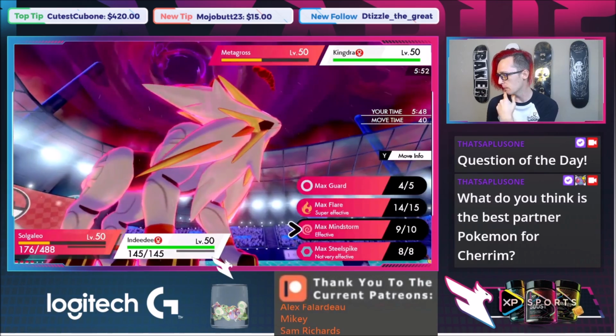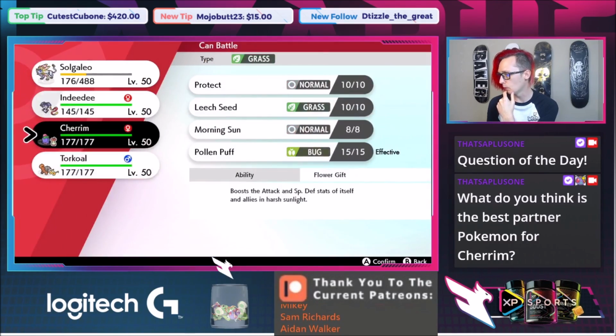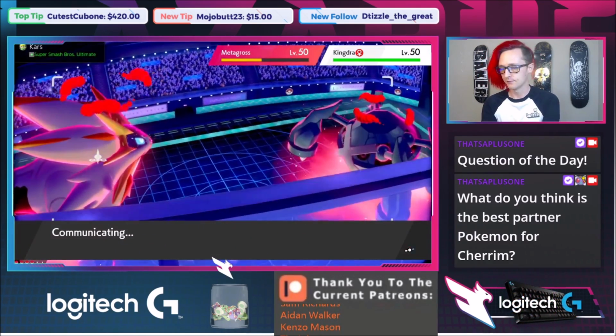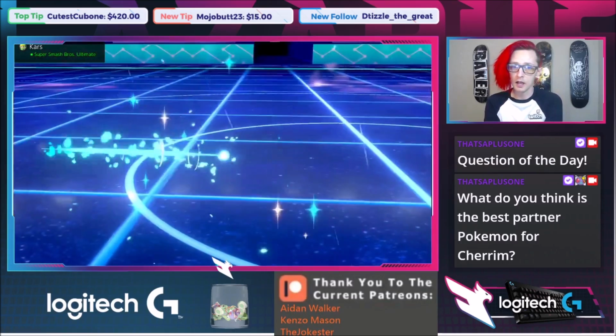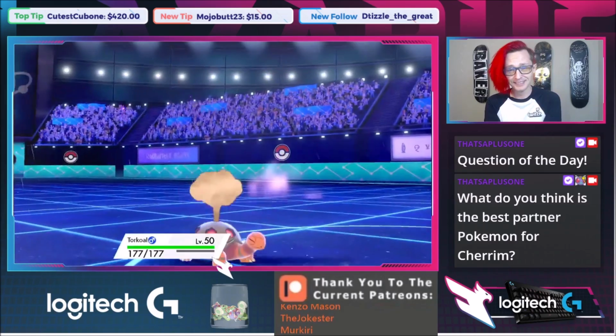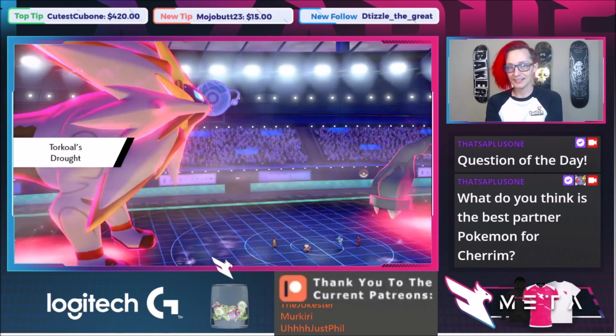So we're able to Max Flare this Metagross. Hard switch in our boy Torkoal. And we should be able to get it. I bet the Kingdra's gonna protect this turn. I think Metagross at this time should probably be going for a double protect, maybe. But Max Flare Solgaleo, man. I love it. I love it.